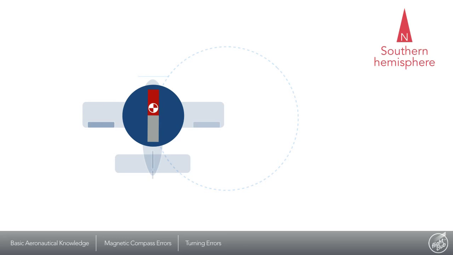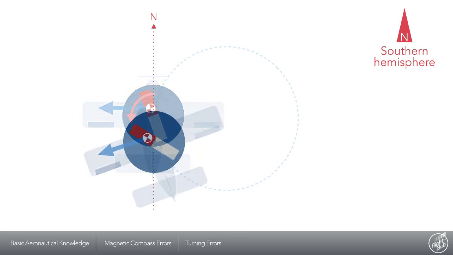In essence this is what happens to a compass that is subject to the effect of magnetic dip. When the aeroplane turns through the northerly heading the effect is significant since the displaced center of gravity is entirely to the side.